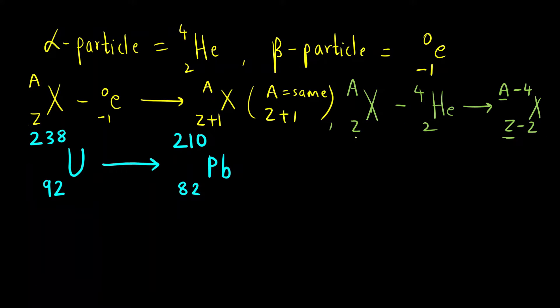First, what we can do? You can see that the atomic mass changes only when alpha particle is released. From the change in the atomic mass, we can find out the number of alpha particles that are removed or lost. How do you find out? For one alpha particle, the atomic mass decreases by 4 units.